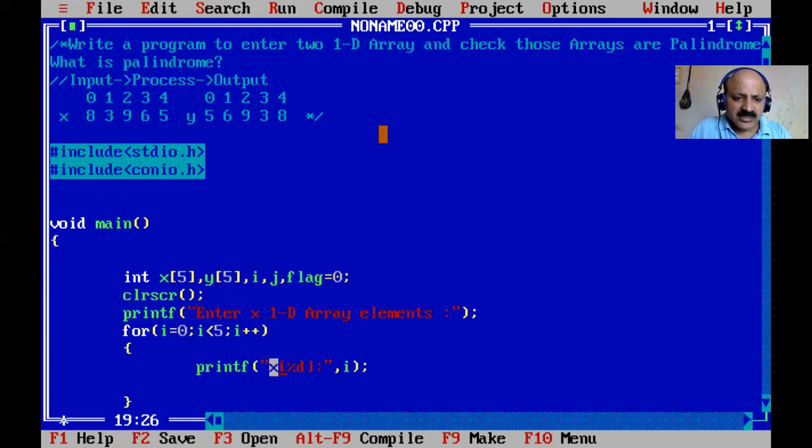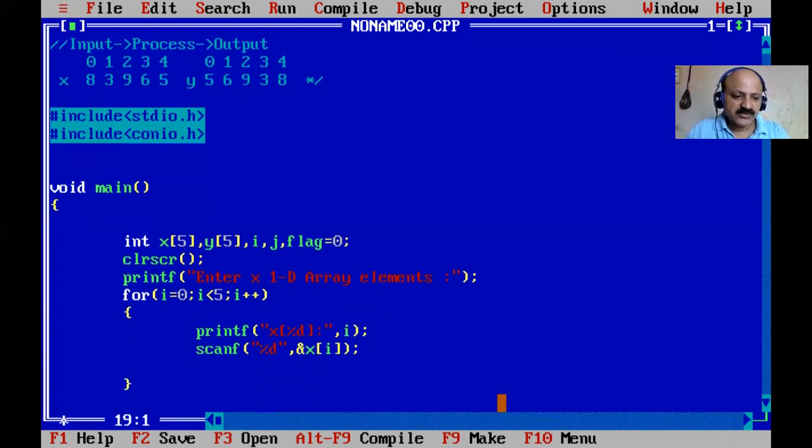Here, that is an index, we can find x of 0 and that element stored. So at scan time I give this type of printf, so you can understand when our element is scanned, that time you can identify x of i. So here we have to print the index. We can scan our element with index and also print the 1D array with index. So that is my goal.